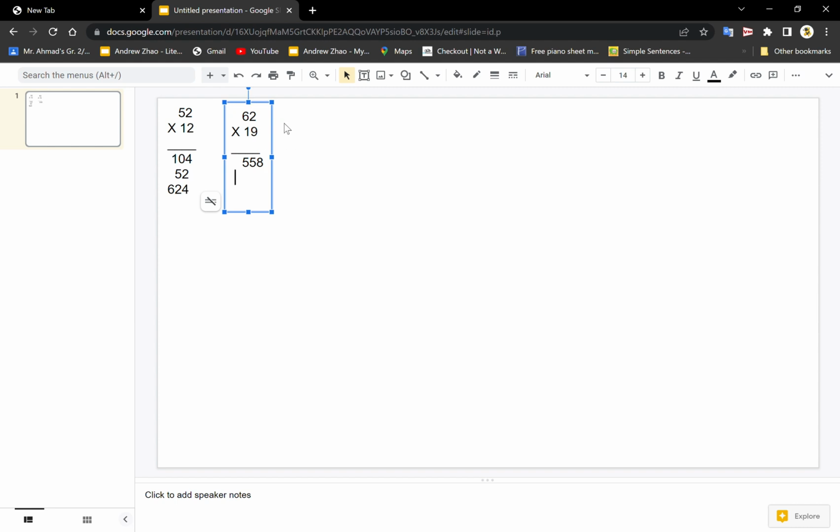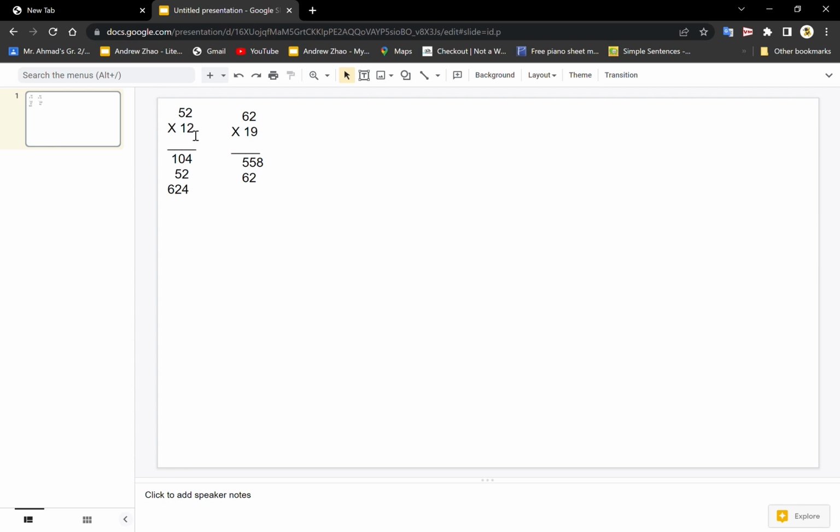Then we have this. Remember what we do here. 1 times 2 is 2. I forgot to say that. And 1 times 6 is 6, so 62. I also forgot to tell you that right here, you don't just get all the numbers from here; you can also multiply this.